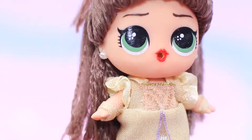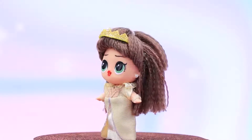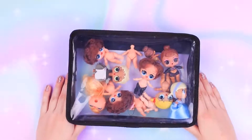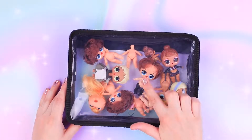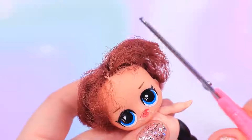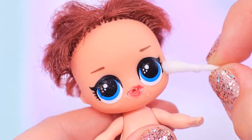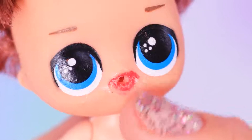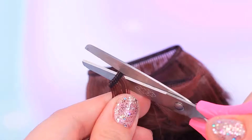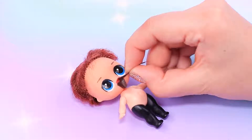Queen Ariana looks stunning! Even the shabbiest doll can become a king — watch! This doll needs her hair fixed. First, cut off the tangled ends and wipe off the lashes with nail polish remover. We'll hide the mouth under a mustache and a beard. Cut little pieces off a hair extension and glue on the beard and mustache, then trim with scissors.